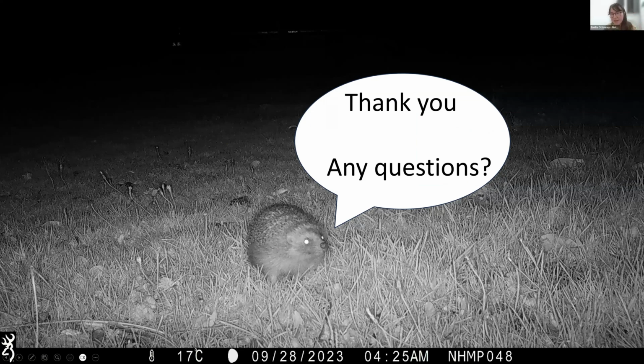There were a couple of questions earlier about locations. Emma asks, are there plans to establish a monitoring hub in the Avon region? We are open to hubs. I think we do have Avon Wildlife Trust on the call, so if anyone would like to volunteer as an organization, as a kind of hub, then certainly. We don't have Avon or anything in that area at the moment, but we'd certainly be up for it.